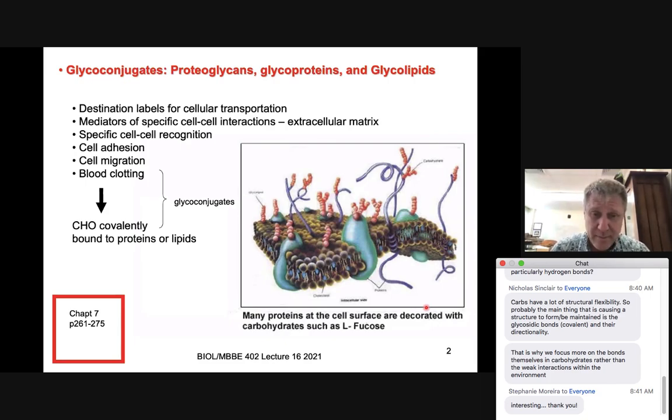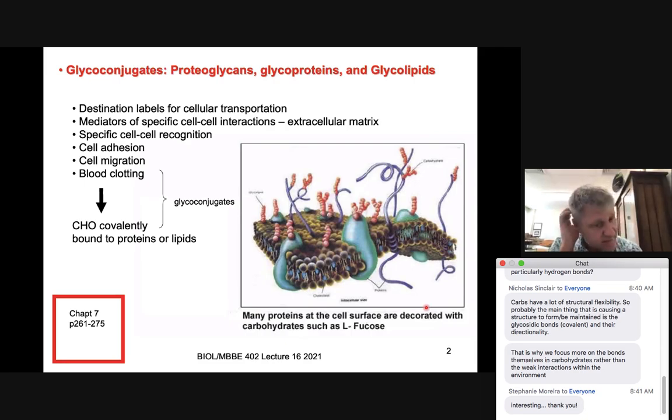Now, we also looked a little bit at blood clotting, and we'll talk again about some of the aspects of carbohydrates and how they play a very important role in blood cascade clotting. So all these carbohydrates are covalently, not ionically or through hydrogen bonding, they're actually covalently bound to proteins and lipids, which makes them unique in regards to their immobilization. So that's why we get the proteoglycans that we saw previously with the bacterial cell wall, glycoproteins, and glycolipids.